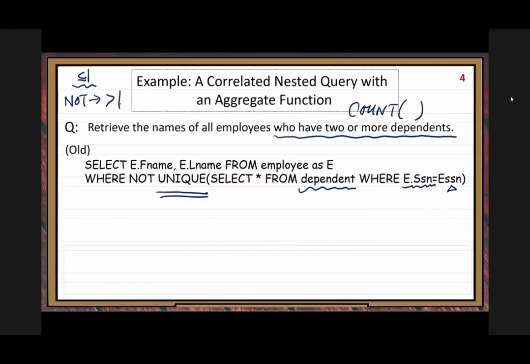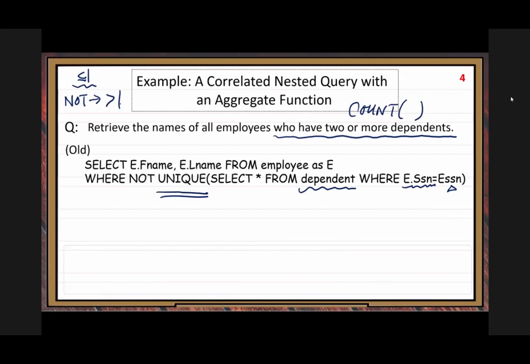Otherwise, it may include 0. Let me double check it. So here, the logic looks like that. But that's the old way.